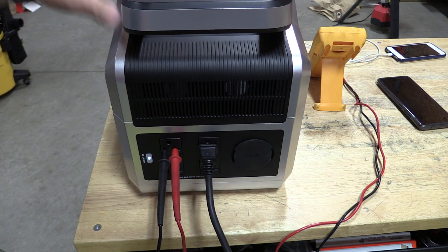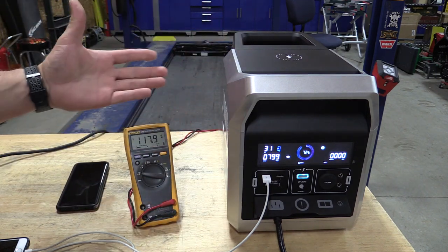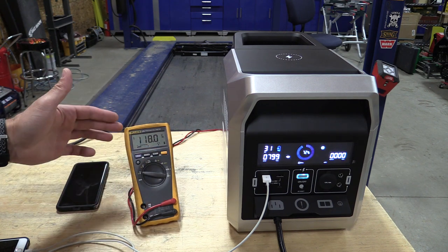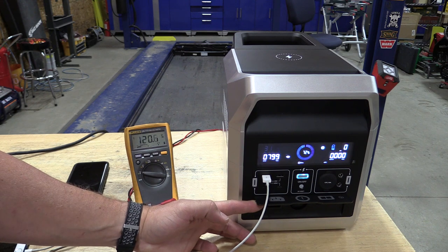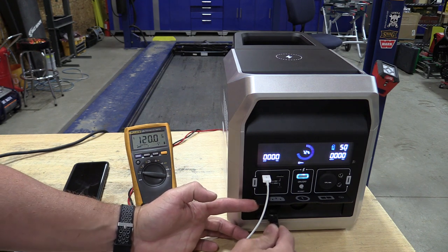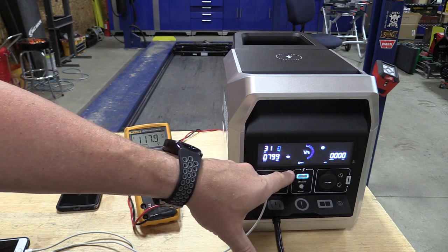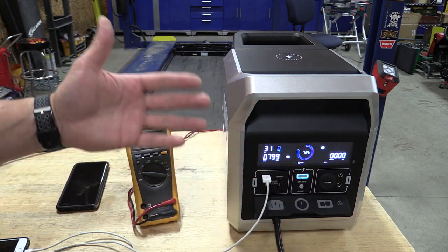This is a lithium iron phosphate battery system, 1200 watt-hour. We have a pretty decent system here, putting out 117.9 volts and 59.93 hertz. That voltage is up about eight volts compared to what we're used to, but we are plugged in and charging. If we unplug, we actually go up to 120 volts, which is pretty nice. I like the fact that we can get similar power to what we'd get from our wall outlets. The LED screen tells us exactly what's going on — 60 hertz, plugged in, charging everything.